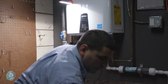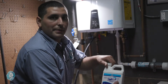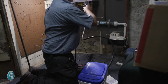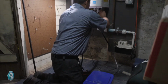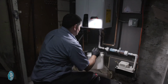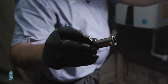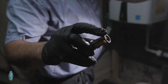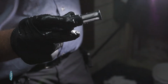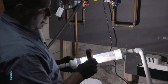So we're going to start off using a descaling solution first. It takes about 30 to 45 minutes, so I usually start with that. That's the water inlet screen coming out of the Navian. And as you can see, it's only been 2 years and it's really pretty bad. All right, and this is what it looks like, the filter, after it's cleaned. So this is the neutralizer.